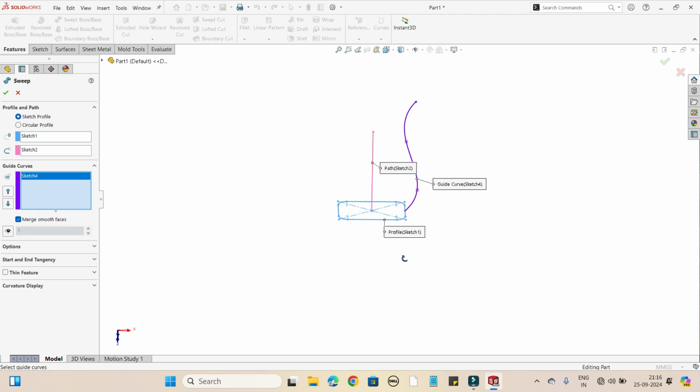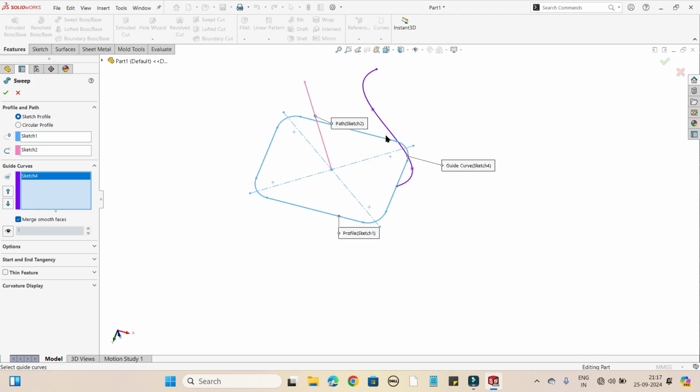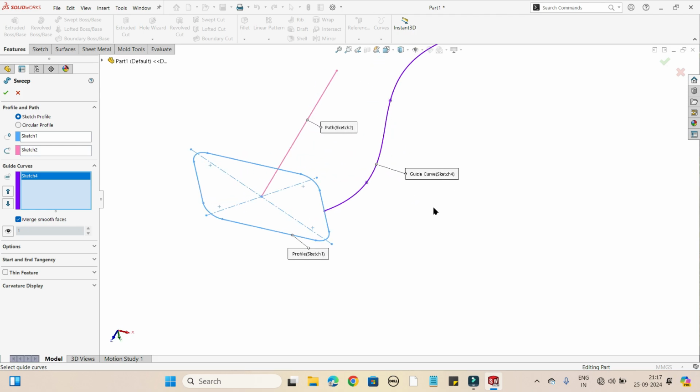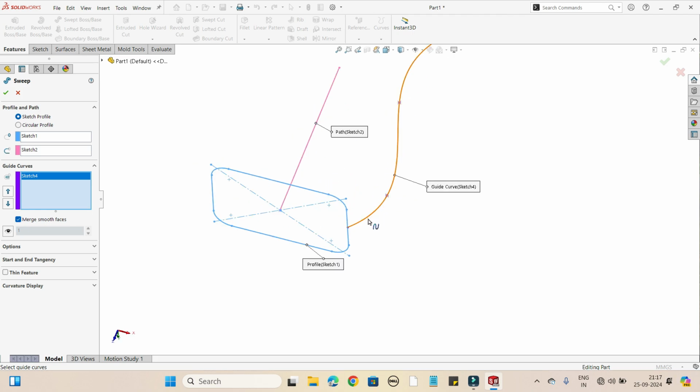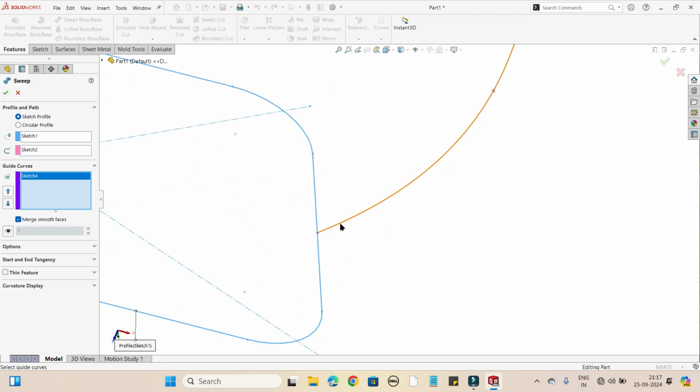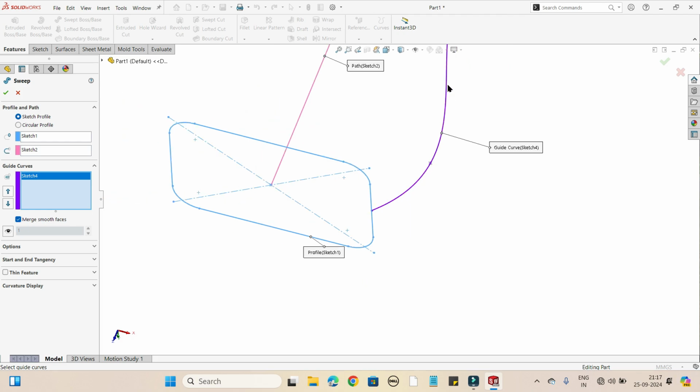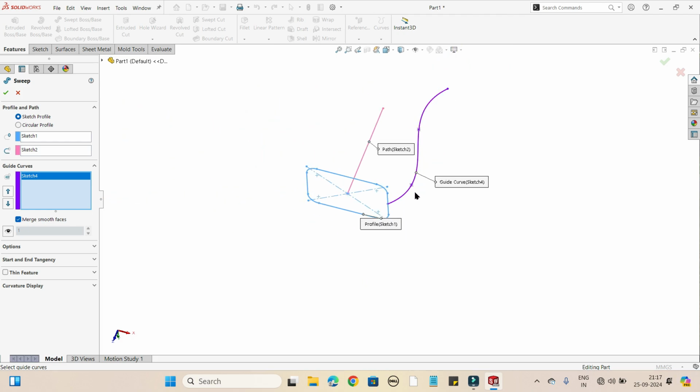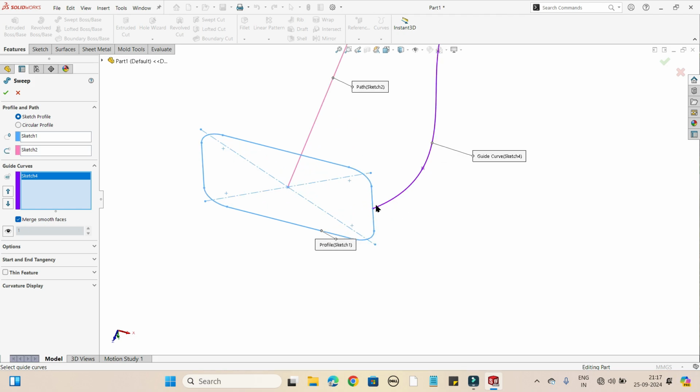See here, I have constrained my profile, and I made that guide curve from the profile. Now see, if you zoom in and look at this radius, there are multiple radii. As this is used to create a complex object, the guide curve has multiple radii.